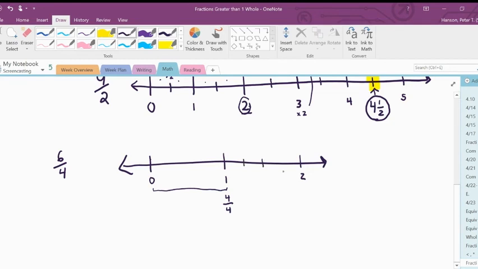I'll divide it in half because it's an even number. Here I've got my 1 part, 2 parts, 3 parts, and 4 parts. Here I'm going to count up again. This is 5/4, and this here is 6/4. 6/4 would be at this point on my number line, which does look halfway between 1 and 2. Give that a shot today when you're looking for fractions that are greater than 1 whole.